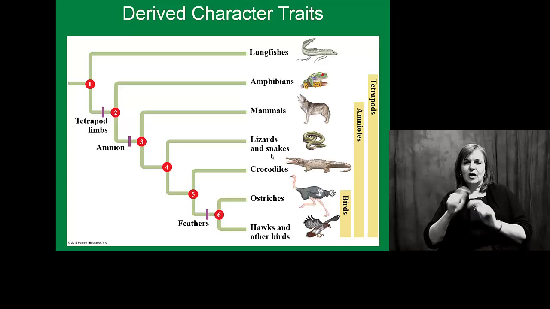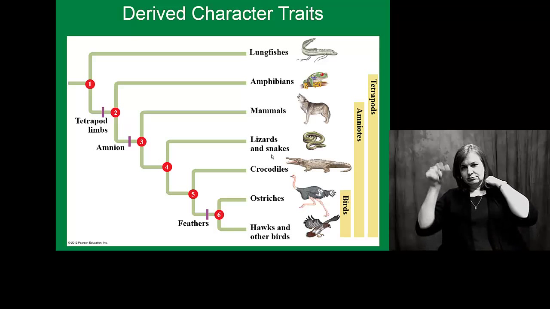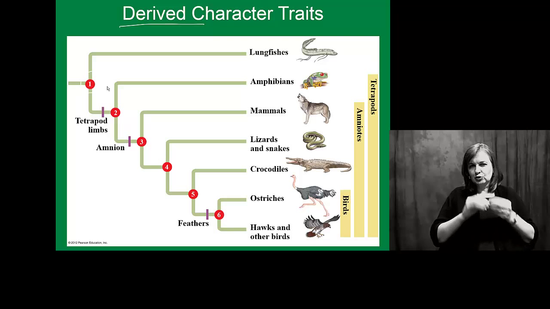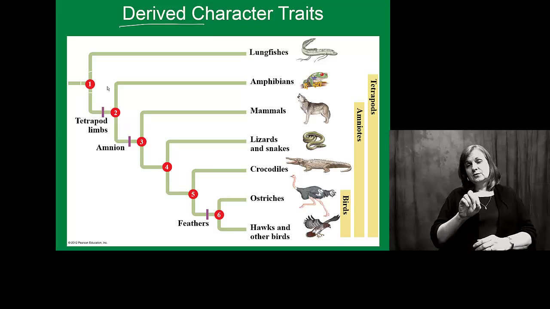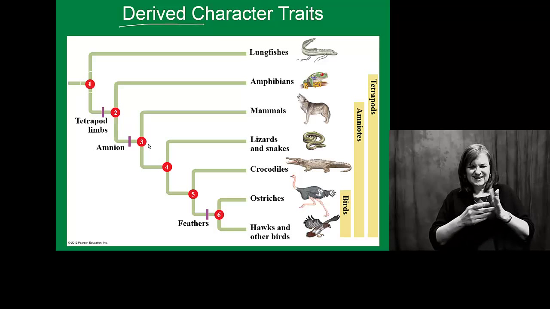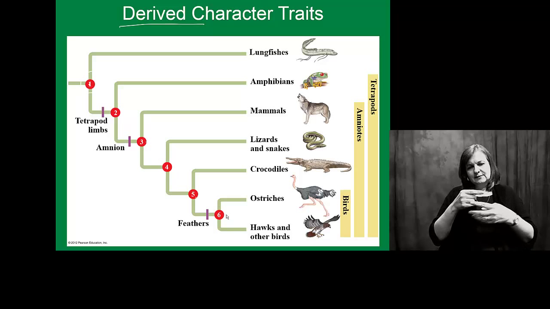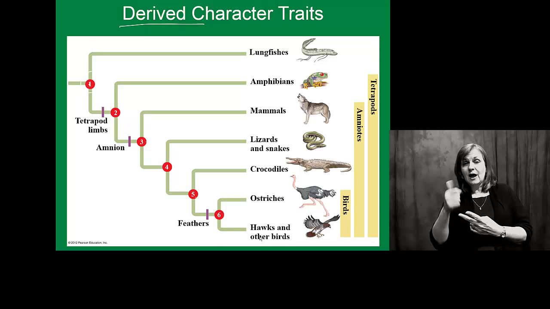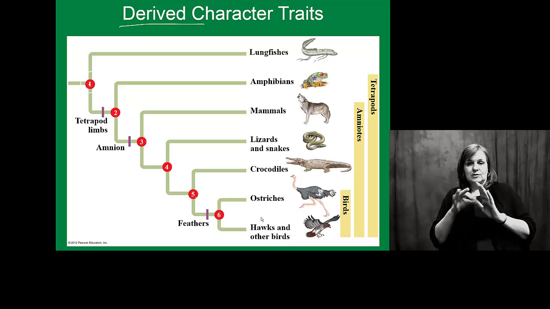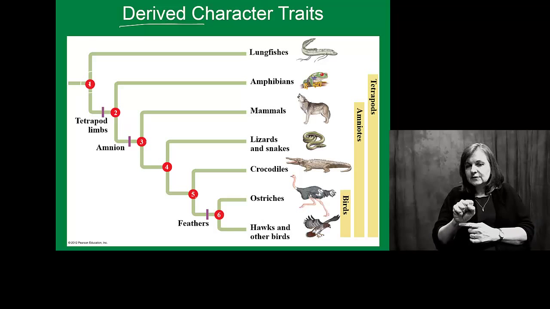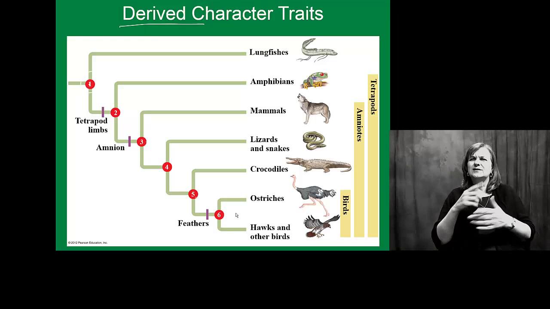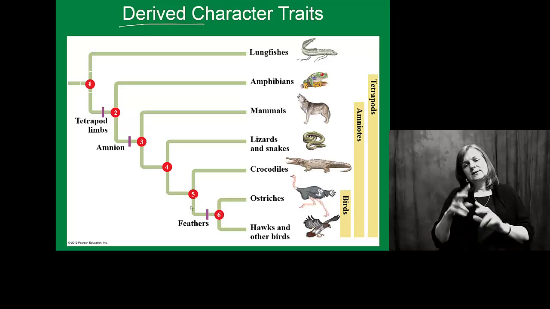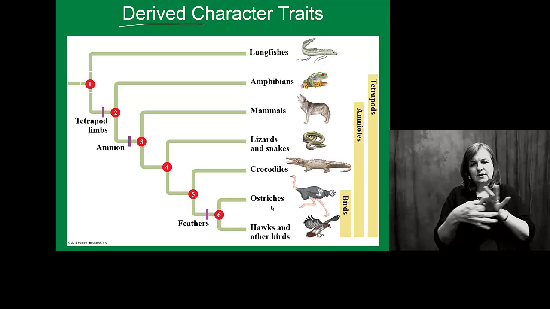There's some common link between all of these organisms — in this case, they are all vertebrates; they all have vertebrae. When we look at these things known as derived characters, marked here in red numbers, what we're suggesting is that every time you see one of these numbers, there's a new characteristic that has separated these organisms from one another. Even though ostriches and hawks are both birds that have feathers, ostriches no longer fly. We have to think about what characteristic separated them. We'll also look at how closely related crocodiles and birds are — the link between reptiles and birds.